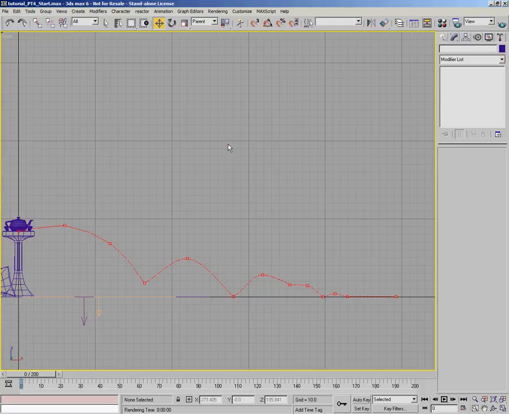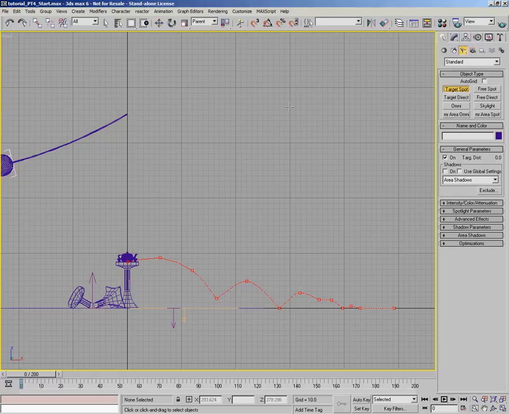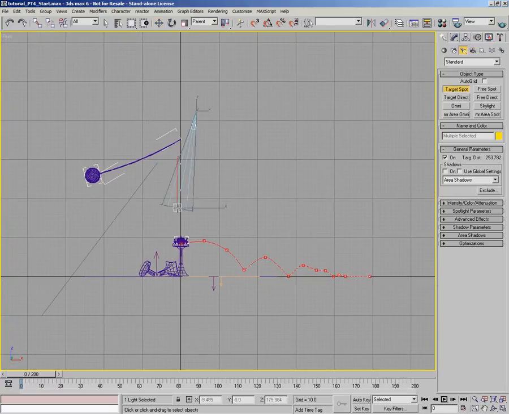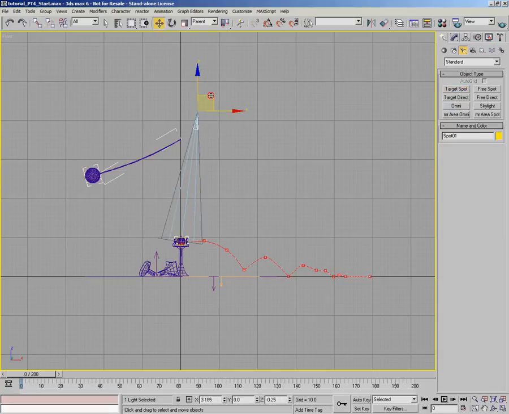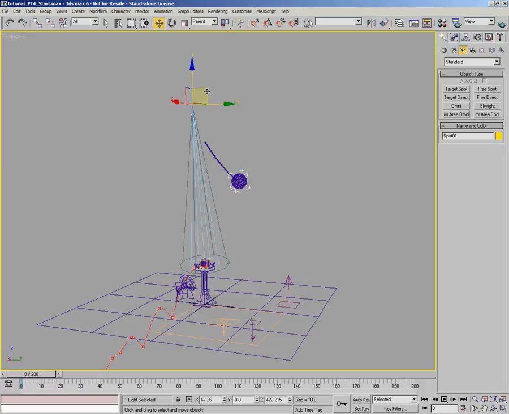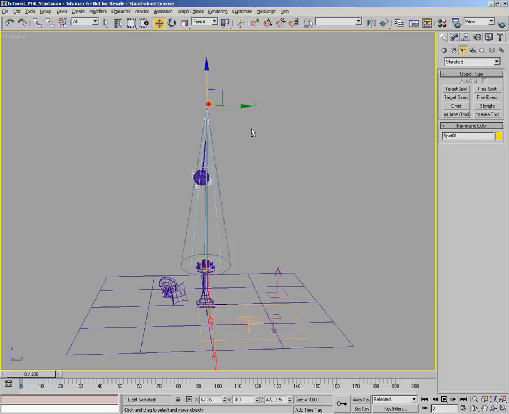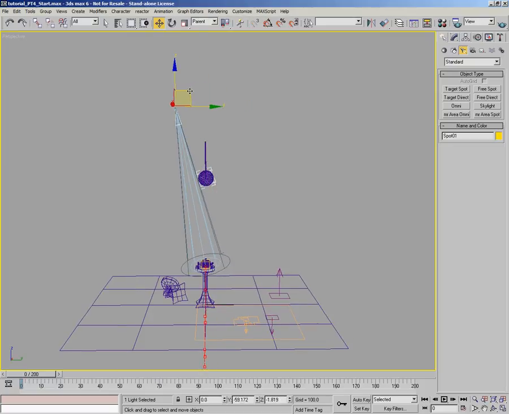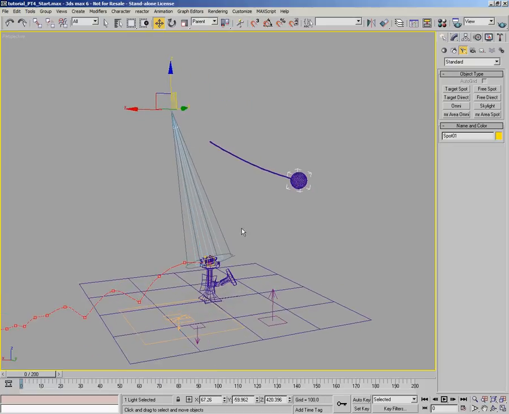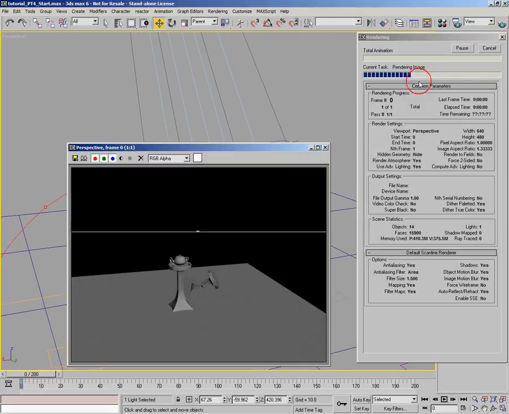So let's go to a front view here, and let's create a spotlight, a target spot. I'll put that slightly off center here, so it's shining down onto the teapot. Let's move the source of the light over here a little bit, and in perspective view, let's move it again a little bit off center, otherwise the rope will cause some really nasty shadows as it passes through. So I'll just put that here. Okay, that's cool. And we'll zoom in on the teapot and just do a quick render of that again.